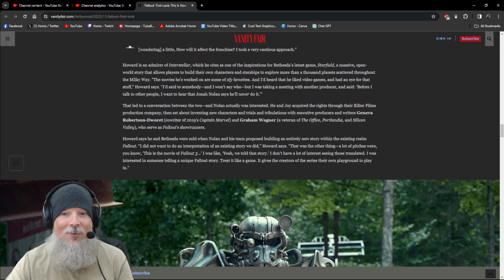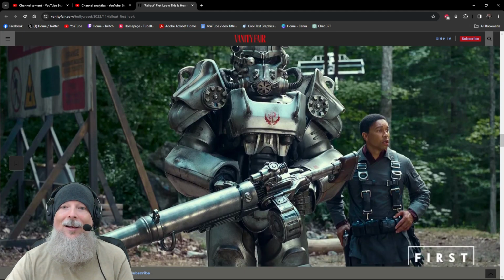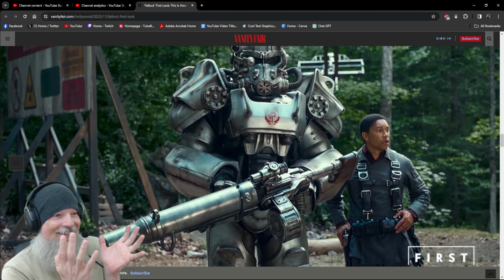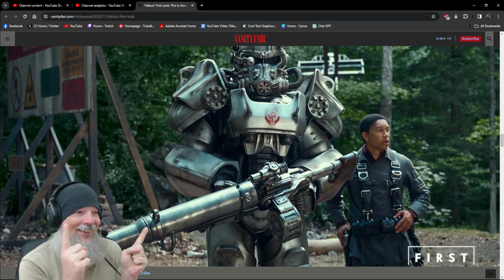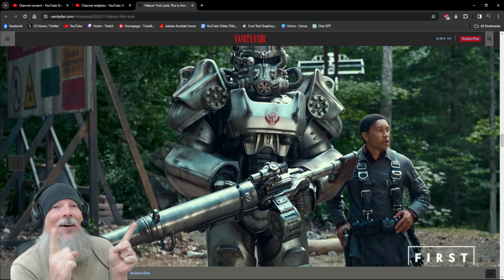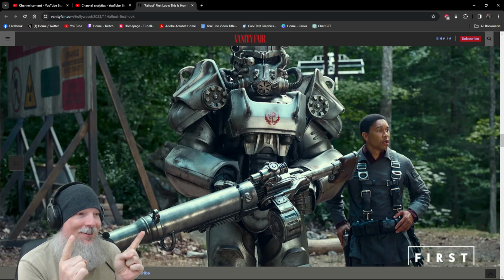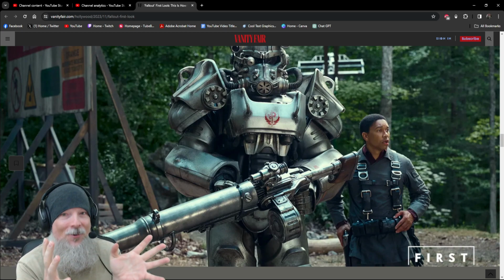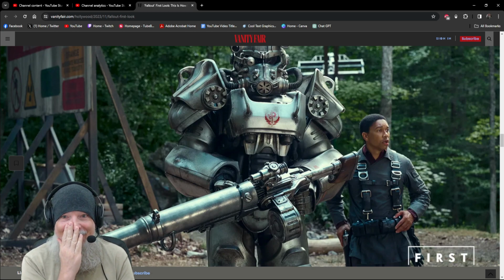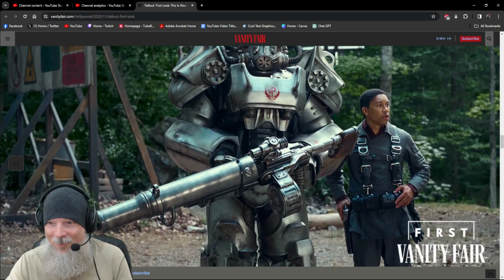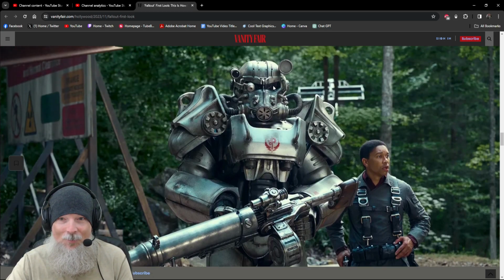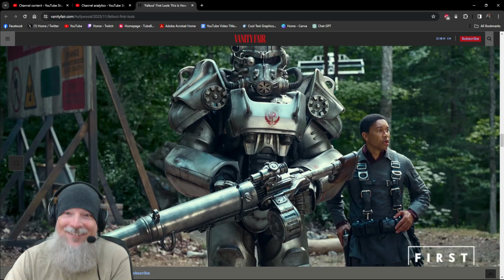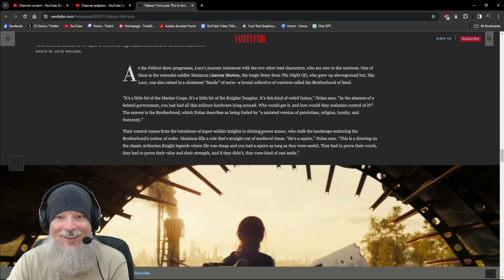Oh, Brotherhood of Steel. Oh my god. Look at this. Look at that. Oh my god, in all of its glory. How does this not make you want to immediately jump in and watch the show? That alone has got me hyped. Just look at that armor. Aaron Moten is Maximus, a new squire for the power suit knights dispatched on behalf of the Brotherhood of Steel. Holy shit, that armor looks amazing.